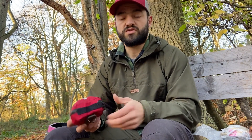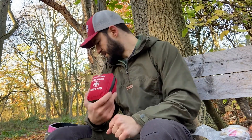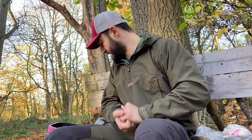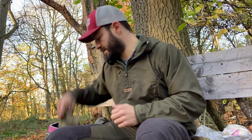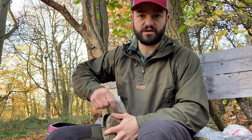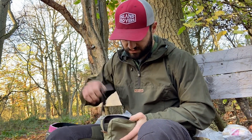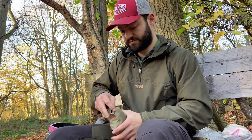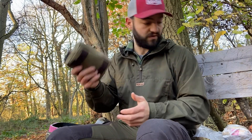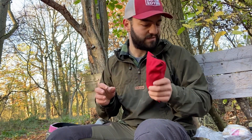If you ever follow Sheamus the Hermit in the Woods on Instagram, he talks about kit he's had for donkeys — I've had this possibles pouch for donkeys, same with my shemagh, probably since I was in scouts. This is my belt pouch — my possibles pouch — it's a Journey with Handcrafts one, a birthday present. I've got all sorts in here: an Israeli bandage — thanks to Crazy Northern Outdoor Bushcraft and Survival, he's a medic and gave me one. I've also got strikers, a torch, cordage, an extra knife, a sharpening tool, some tinder. I've also got my fire kit with all sorts of fire starters and tinder.